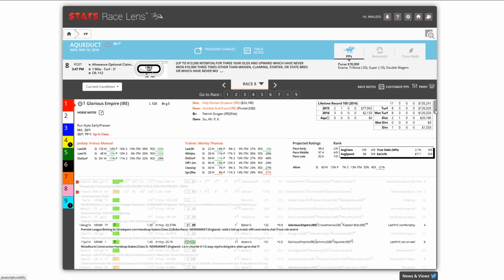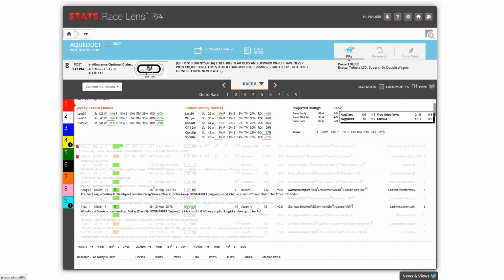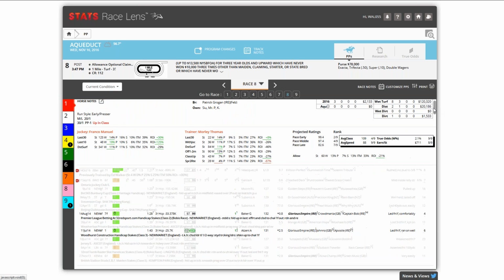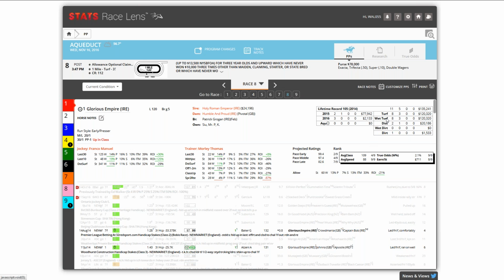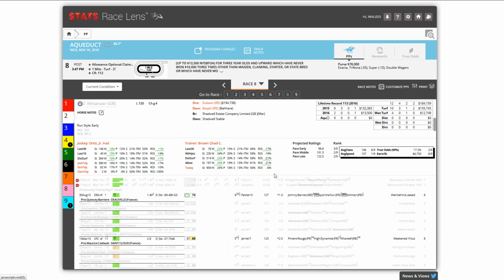So this horse, Glorious Empire, had run well on the soft turf, been on soft turf twice, won both times. When you look at wet turf, it's only won 3 out of 8, but it's 2 for 2 on soft. That's, for me, a good horse to take a flyer on. The only other horse in the race that had any soft turf experience was the 2, and he ended up getting scratched. That's what the grayed out shows in the SCR by the post position here.